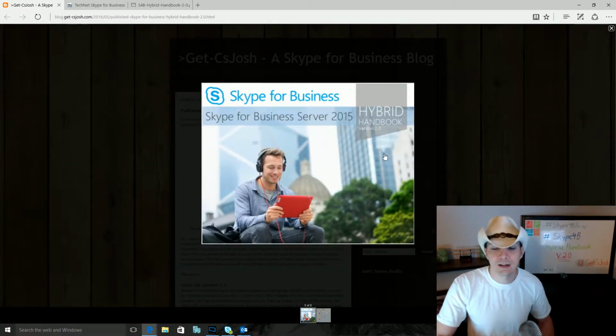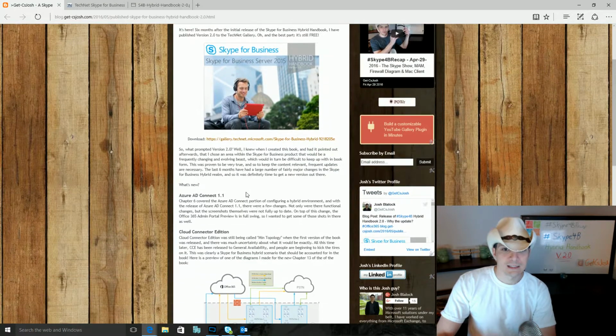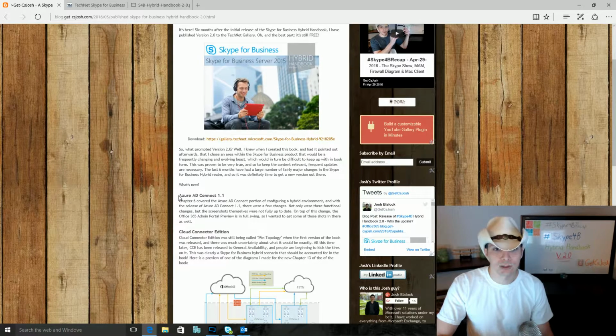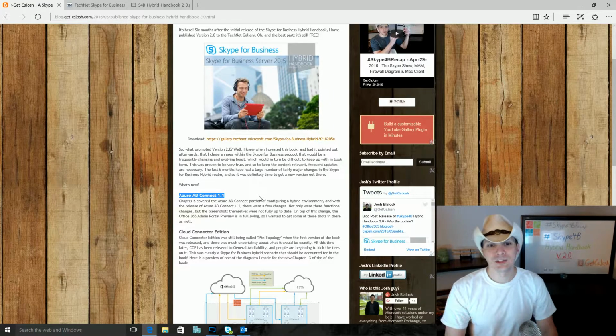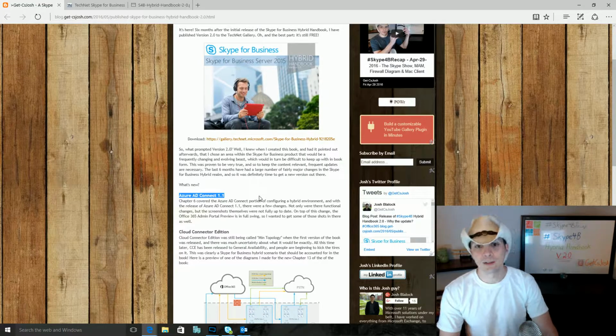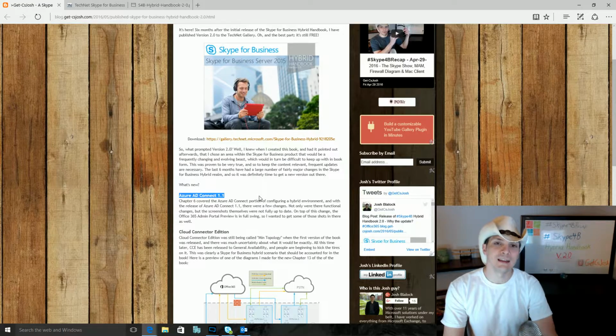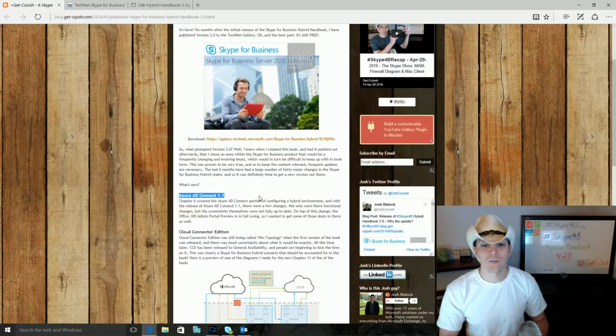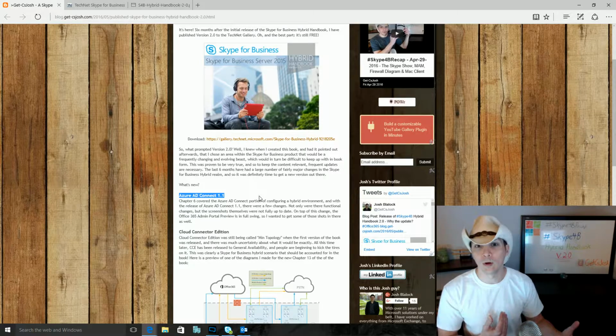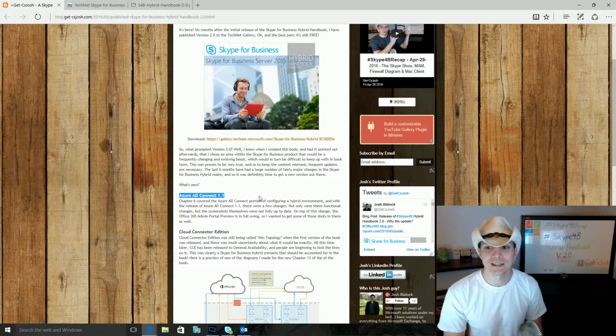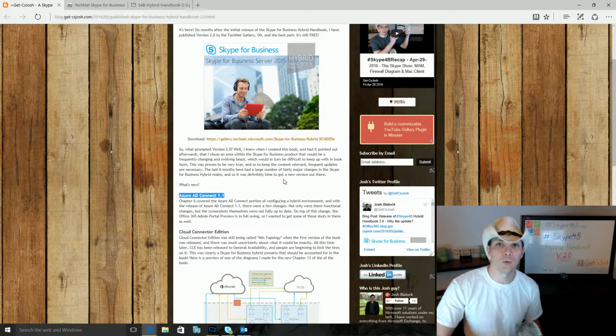Looking at the title screen here, we can see we've got version 2.0 in there now. So some of the reasons that prompted me to go back and make this update. First, Azure AD Connect 1.1 went GA. It is very much the same as the previous Connect tool for the most part. There are some little changes, there are some tweaks. Those changes and tweaks show up in the screenshots. And so I wanted to walk myself through the process, make sure I felt comfortable with 1.1 and document it properly with all the screenshots, calling out any new steps or features in there. So Chapter 6 of the book has been greatly updated to reflect all those Azure AD Connect 1.1 changes.